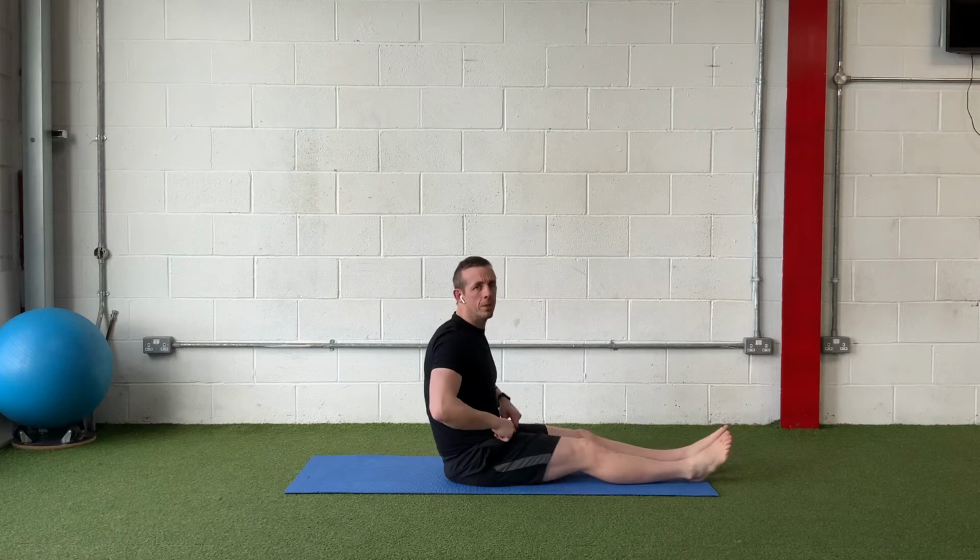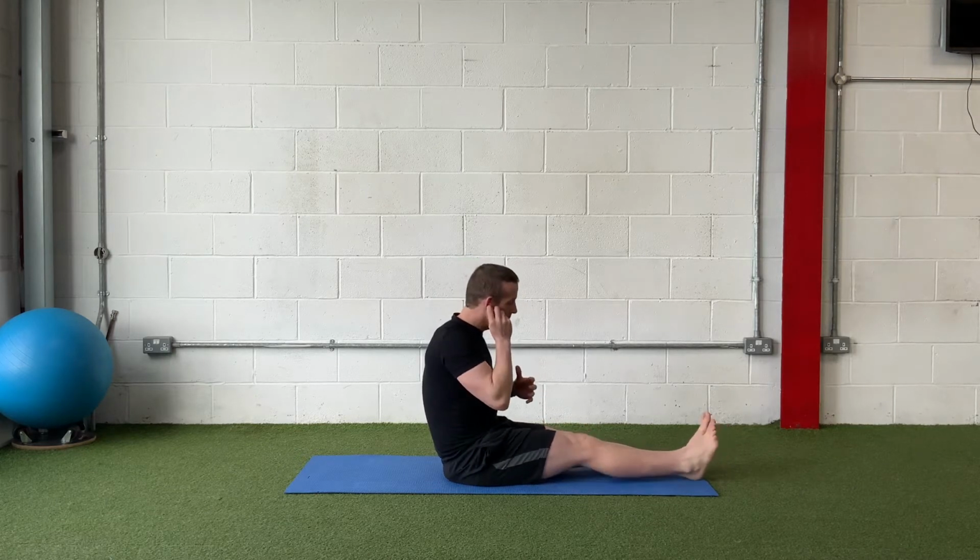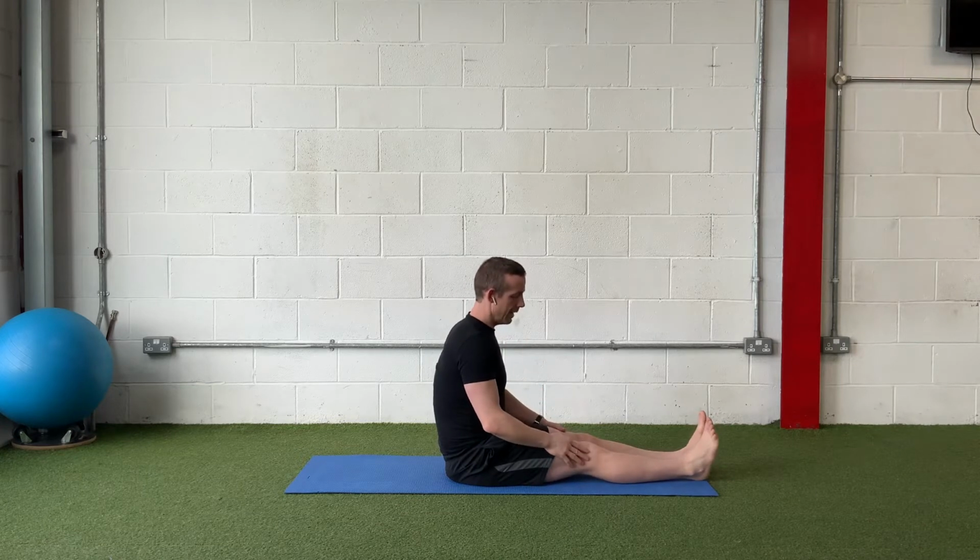To a bit of a core session here, okay guys? And what we need to do is just sit like this here, feet nice and forward, okay, right? And we're just going to start off with a variation of a three quarters roll up, that's from Pilates, okay?